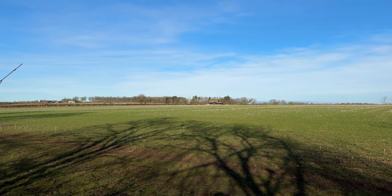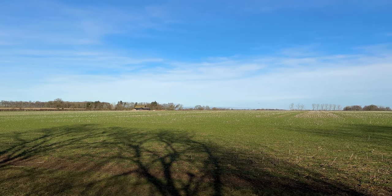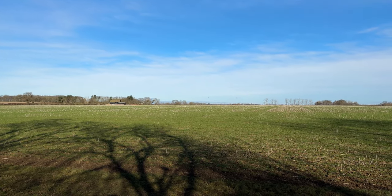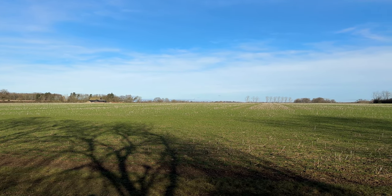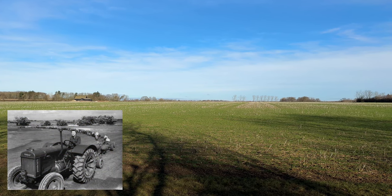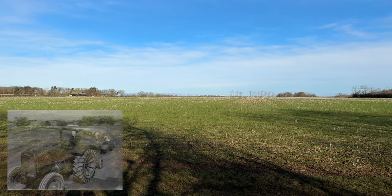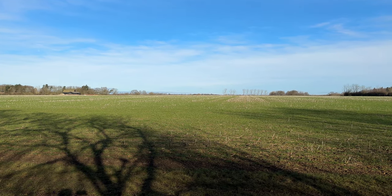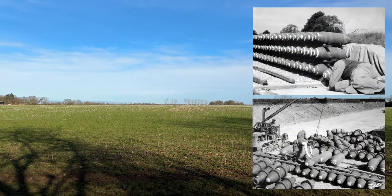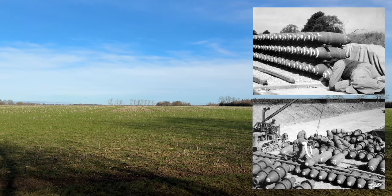I mean, it's hard to imagine because, like most of the airfield, it just looks like a field. But this would have been a very busy place and a dangerous place during the war years. The bombs used to be stored here, and they'd have these small tractor type vehicles that would tow multiple wagons full of bombs across the road to the airfield. I'll put up a few pictures. These are actually from Glatton Air Base's bomb store, so these would have been captured right in front of us.